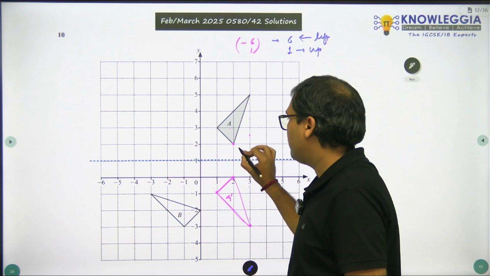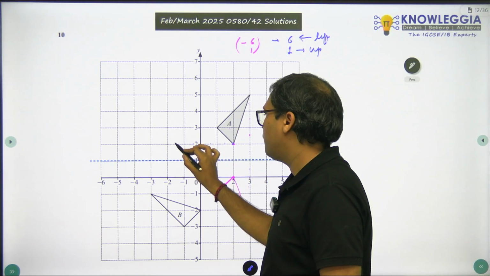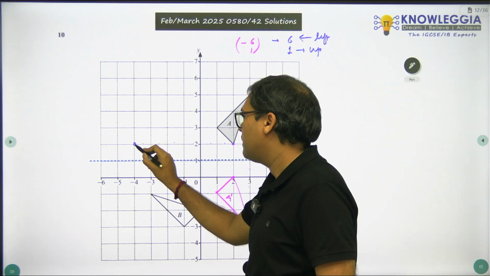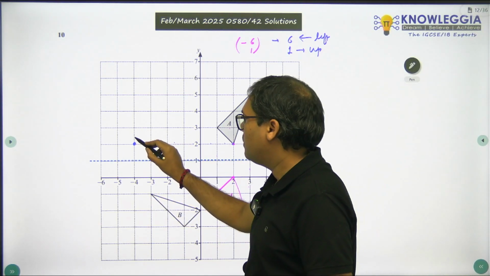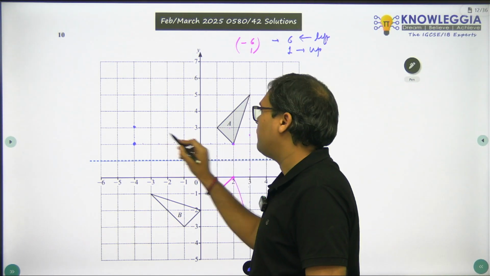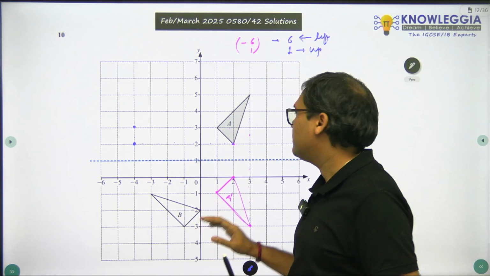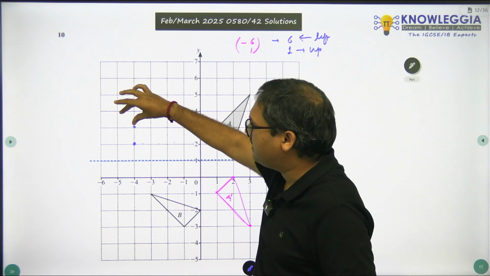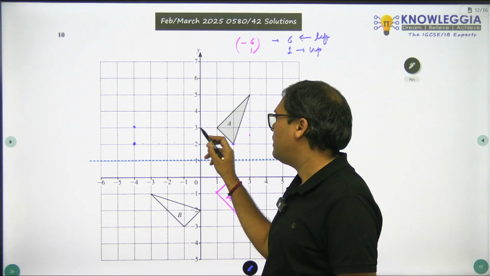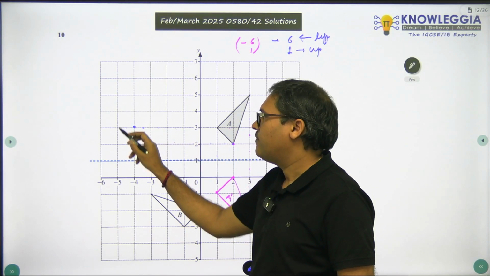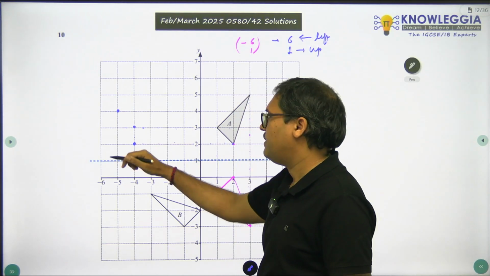So now see, this point will go 6 units left. 1, 2, 3, 4, 5, 6. So this will be here. 1, 2, 3, 4, 5, 6. And 1 unit up. So this is 1. That is this. So this point will be translated here. And now you can see when you are translating, the length will not change. So this block will completely shift like this. Again, you can measure like this also. You can shift this 6 units, 1, 2, 3, 4, 5, 6, and 1 unit up. So this and this I have shifted.